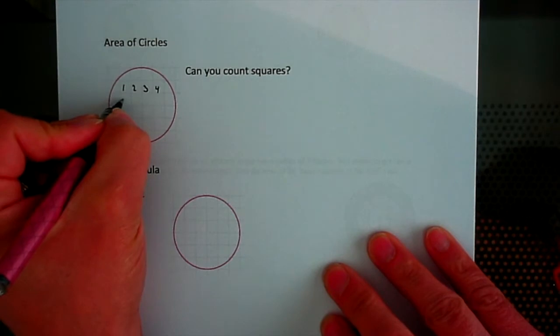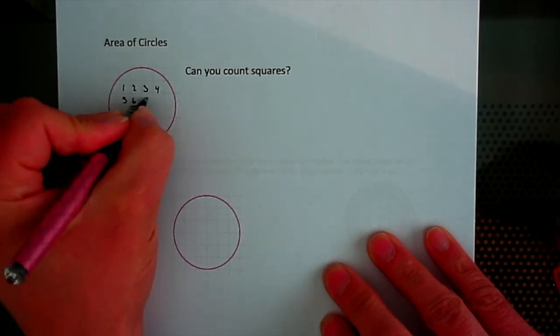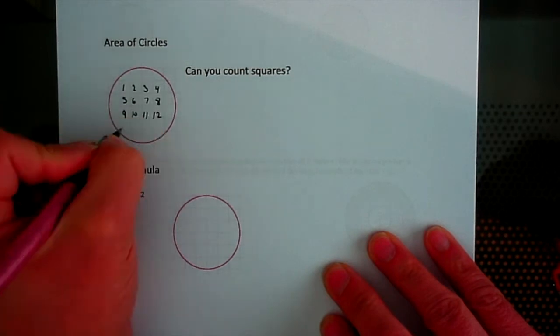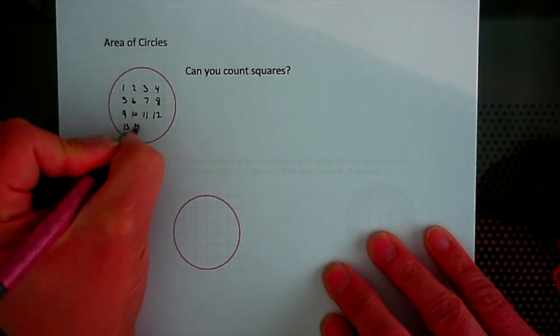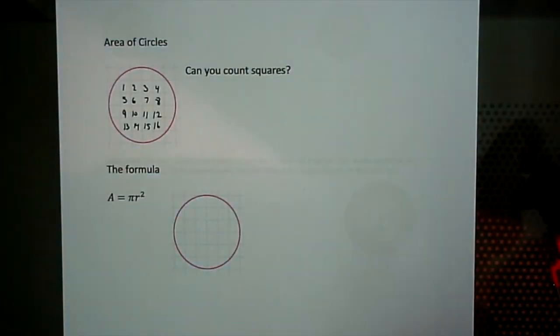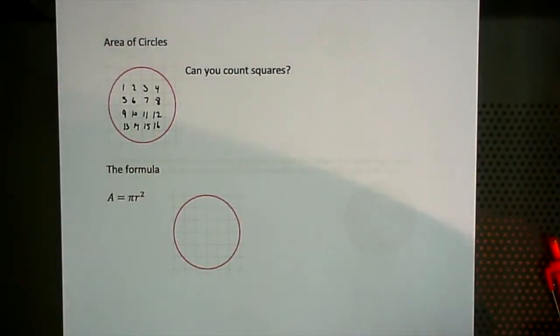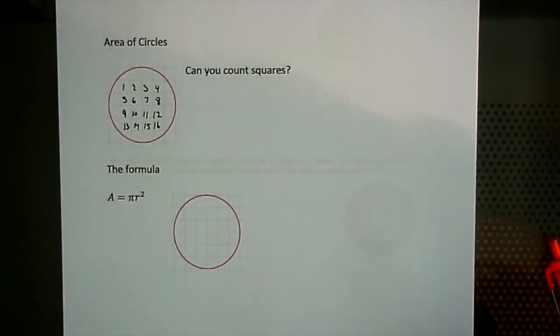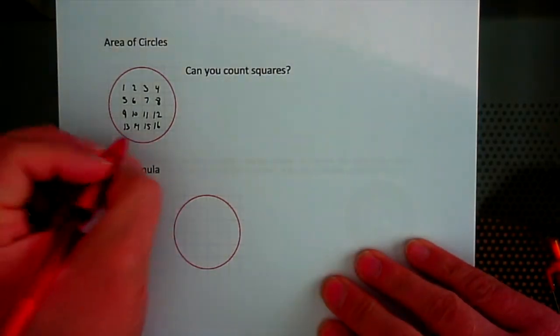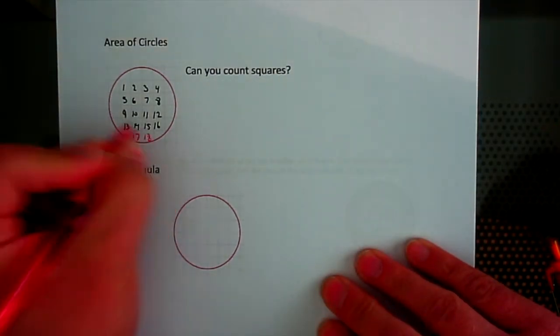I could go all the way through just counting them. But the problem is those are just the complete squares that I counted. They're the ones where I can see a full complete square, but then the circle gives me a lot of partial squares. So if I say, okay, maybe this one's like 17, 18, that's close enough.